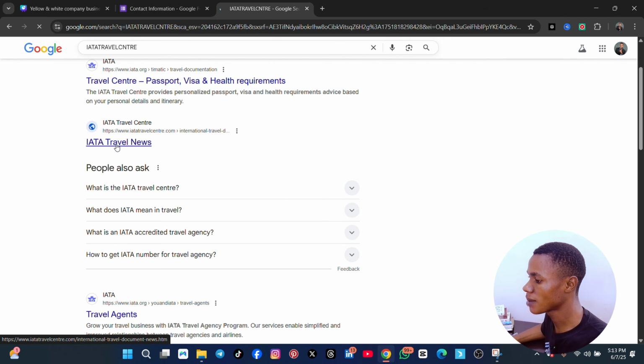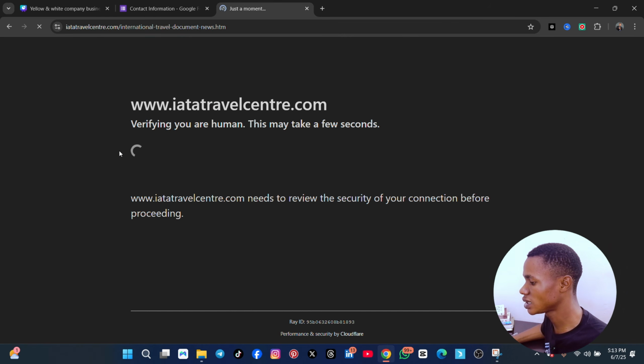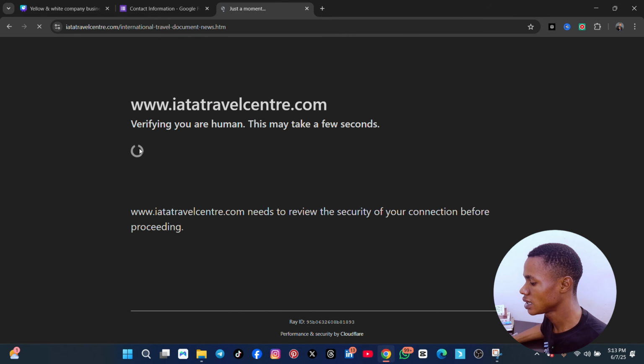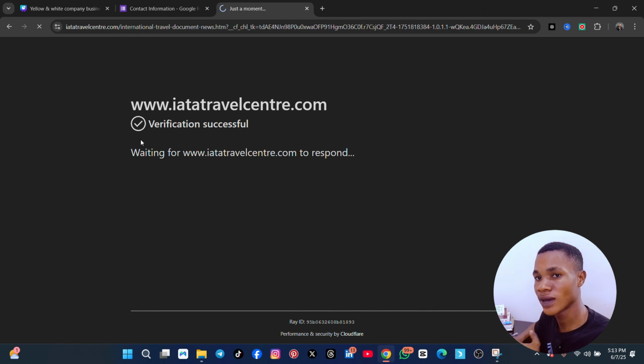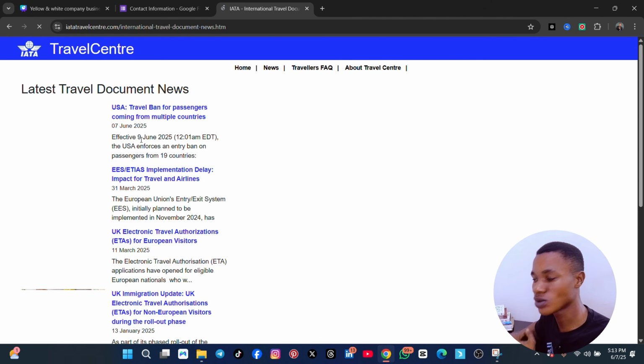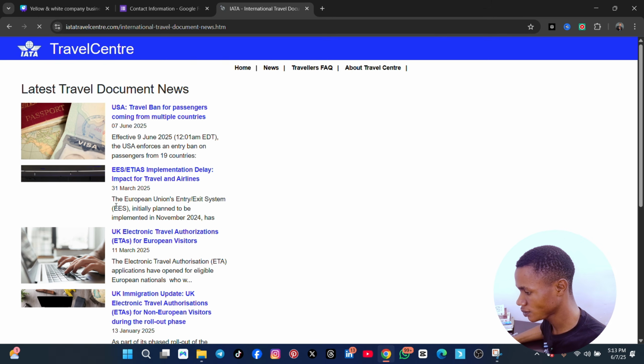IATA is the company that manages all travel agencies, especially flights in the world. So when you go there, you find verified information of the requirements, the exit requirement, the entry requirement to that particular country you are going. Always make this research, it's very important. If your boss is going to London, please do it. If your boss is going to Germany, please do it.